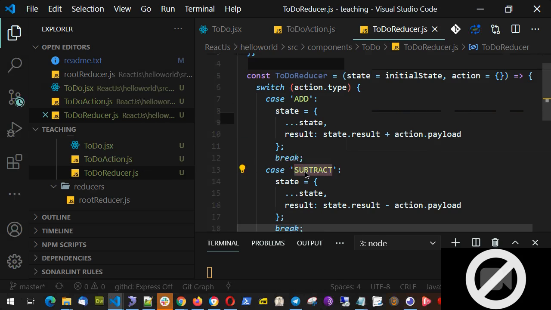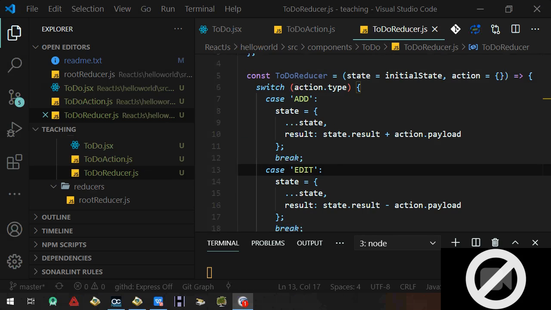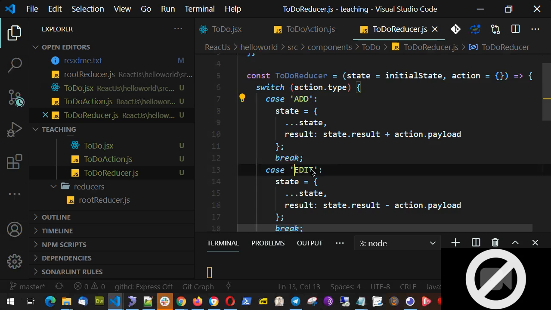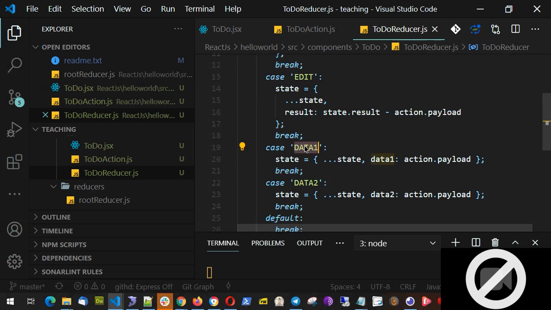Second thing is we need to edit it. We should know how to edit it. What is the third thing? CRUD operation, right? So this is a CRUD operation. We should be able to add it, we should be able to edit it, and we should be able to delete it. So we should always create all the cases which we know will be needed for this application.